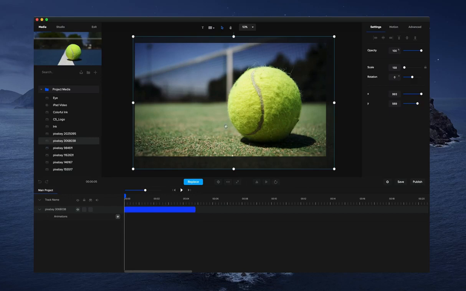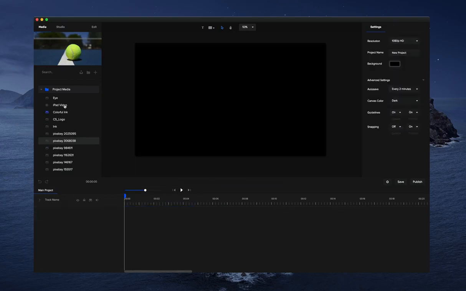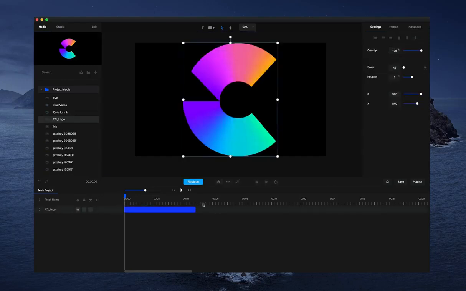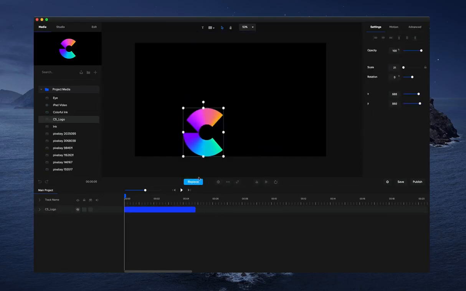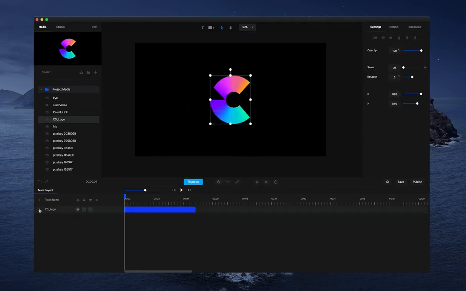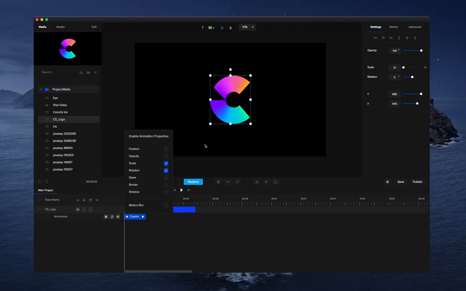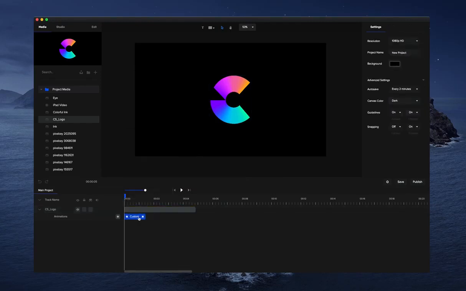Okay. What you can also do, which is really cool, is we've got custom animations built into the timeline. So what you could do, for example, is if I just delete this one and use maybe something like my logo like this. So just bring this down and center it like so. I could go through and animate this any way I want. So I could click on plus to add a custom animation. I can select what I want to animate, so the position, opacity, scale, rotation, skew, border, shadow. If I want to add some motion blur to that. So what I'm going to do is maybe create a scale and rotation animation. So I'll check those ones.